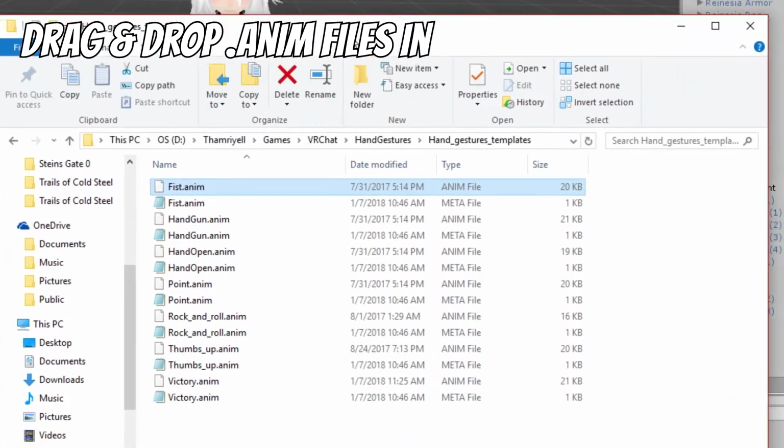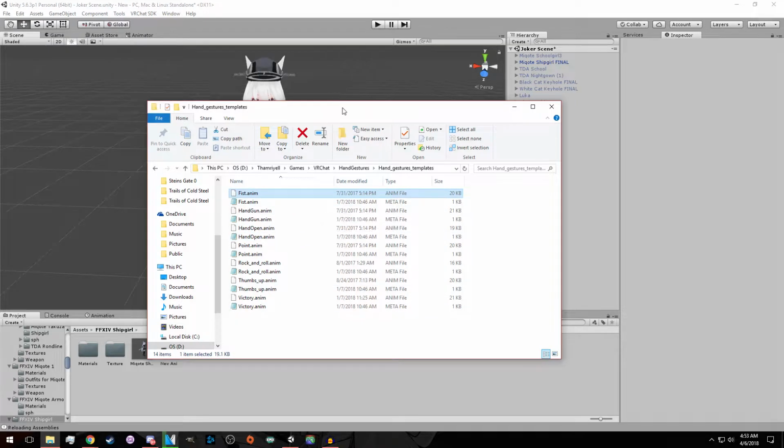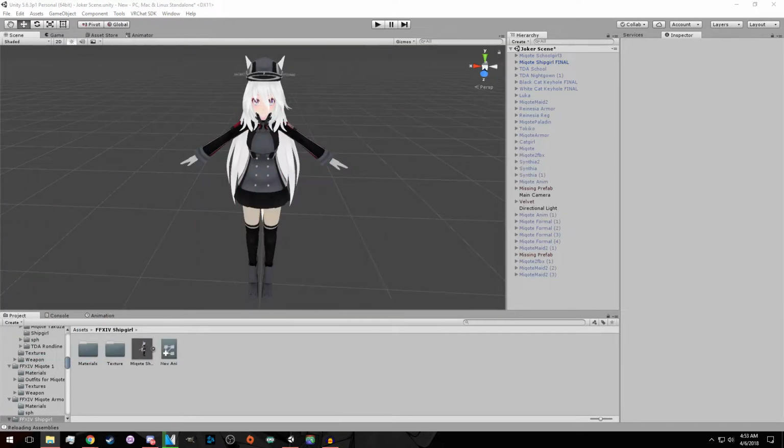So once you open up your folder with the animations, you want to select all these folders here and be able to copy them over down into your folder. You want to make sure they're all brand new. Just hold down Control and click or select each one of them and drag them little by little into your folder with your avatar. So then you will have all these animations preset.